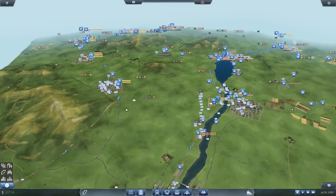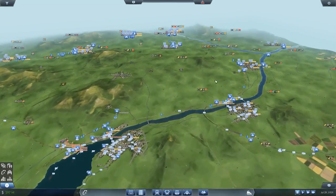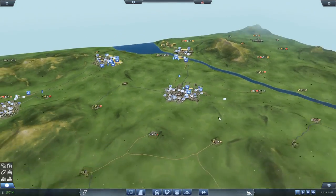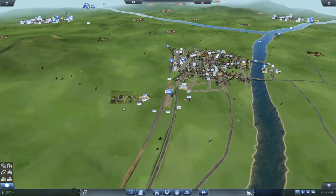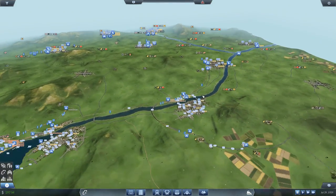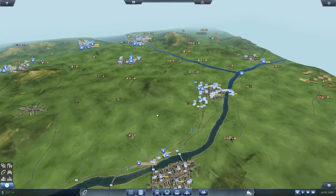So I had a couple of comments about why I was putting coal on this line. Where was I putting coal on the line? I think it was down here, wasn't it? Yeah, here we go. Why was I putting coal on the line? Because I did say originally I was just going to put finished goods on the line. But then I thought, you know what? It'd be kind of cool if we just shoved everything on the line.